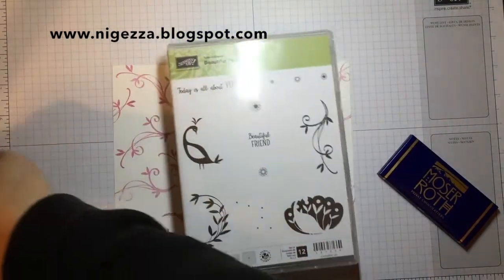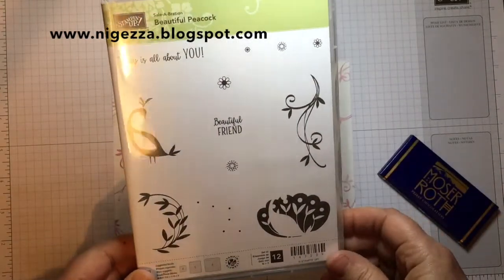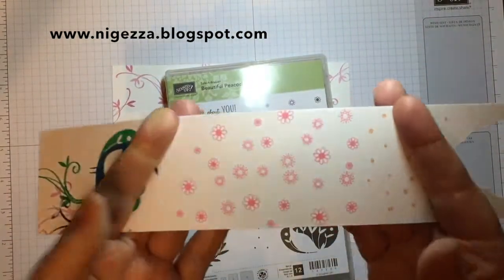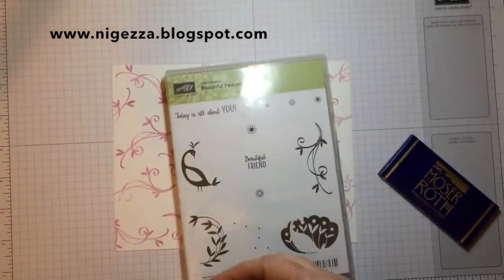And when I first saw this stamp set on stage, it was the swirls that I was really interested in for making background, and also these little flowers that you can also, I'll show you a tester piece here, make a sort of a flowered background as well as stamping the peacock.